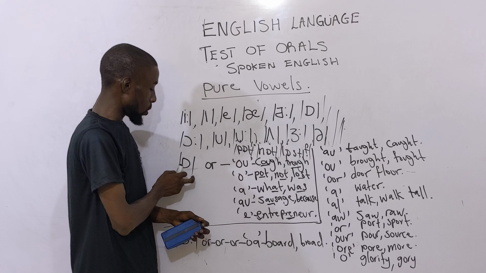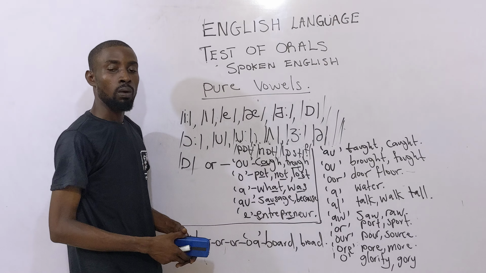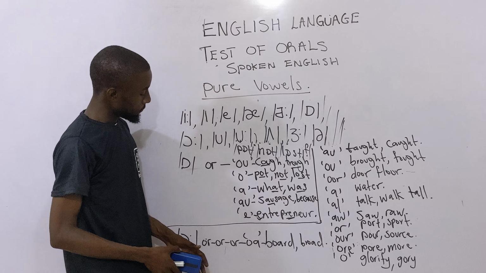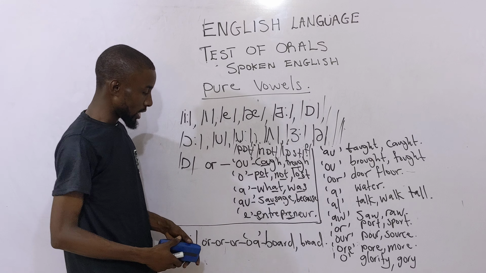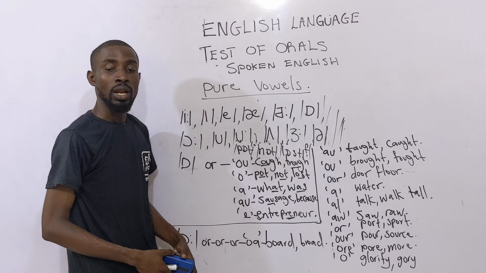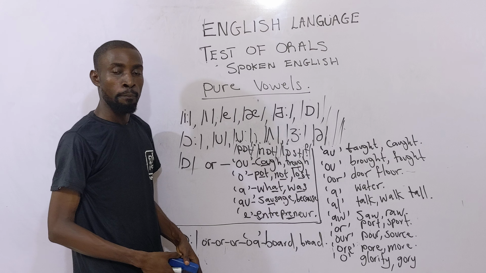Then if this is short O, we are going to look at the long O, okay? And it will receive colon like this. Then we have the varieties of letters or spellings under the long O. And we have the first one as OA. All right, this OA taken together as in broad.